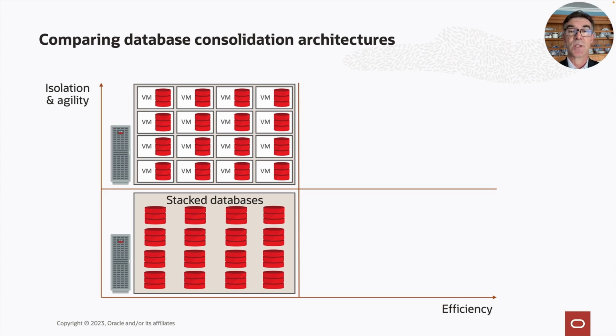They're not particularly agile. Virtual machines have better isolation and decent agility compared to the stacked database model. However, they're inefficient operationally and technically. Operationally, you've replaced physical sprawl with virtual sprawl, and virtual sprawl is just as expensive to manage. Technically, each VM replicates a full stack of heavy software for each VM, even at very low loads. So VMs offer better isolation and agility, but no economy of scale.